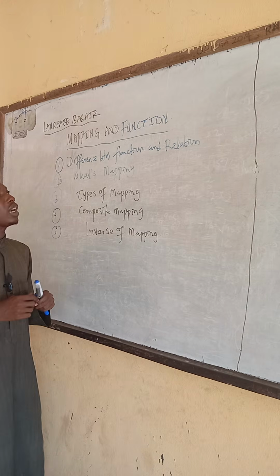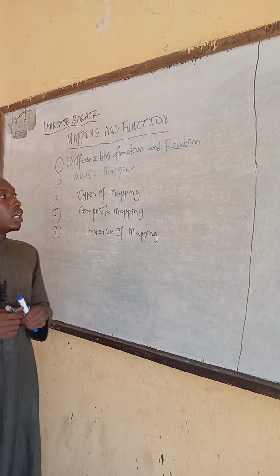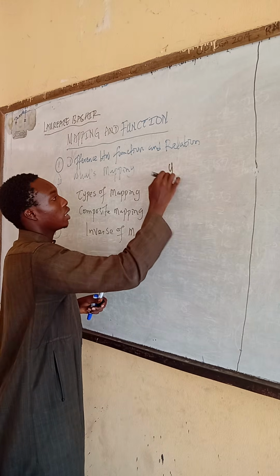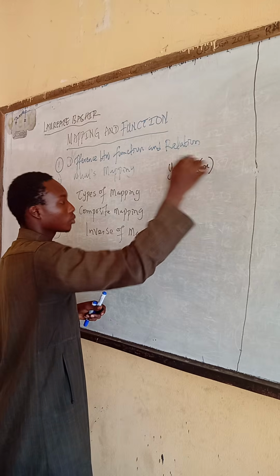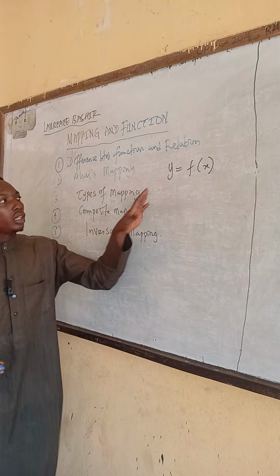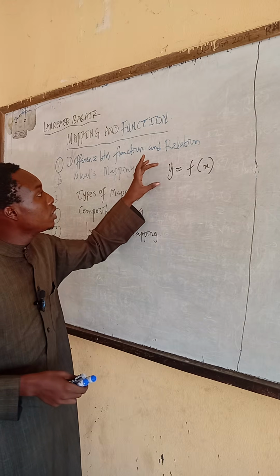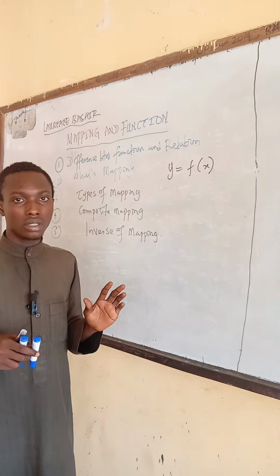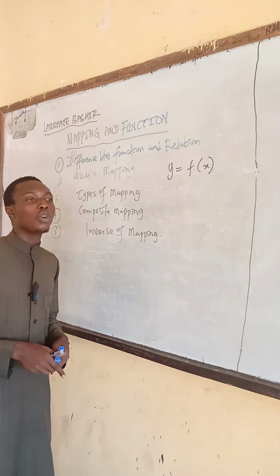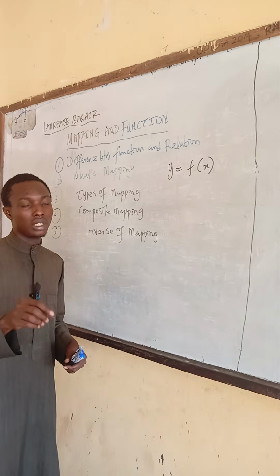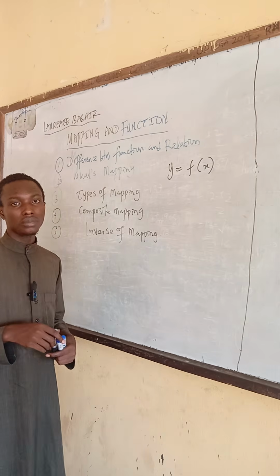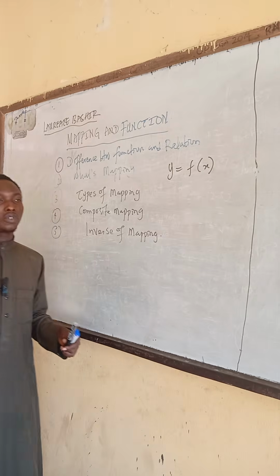So when we are talking about relation, let's say we have y equals function of x. In mathematics, this is a function. But some people will call it a relation sometimes. But what will make it unique, that this is a function, and what will make it unique, that this is a relation? There are basically two things to differentiate.